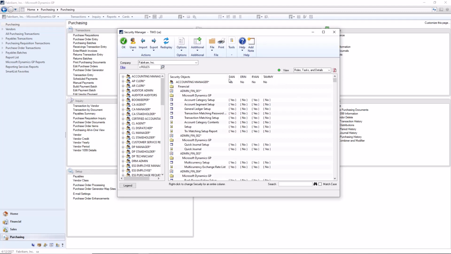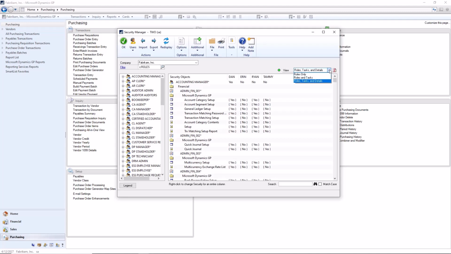Then you're going to go over to our little piece of paper here and you're going to select users. Now I've got 4 users selected here across the top. I could simply look at this for one user if I needed to produce a single user security report, or I could pull in multiple users like I've done here to compare and contrast what security these users have in GP.